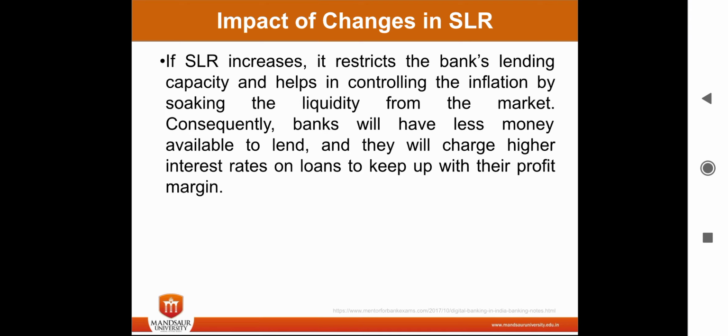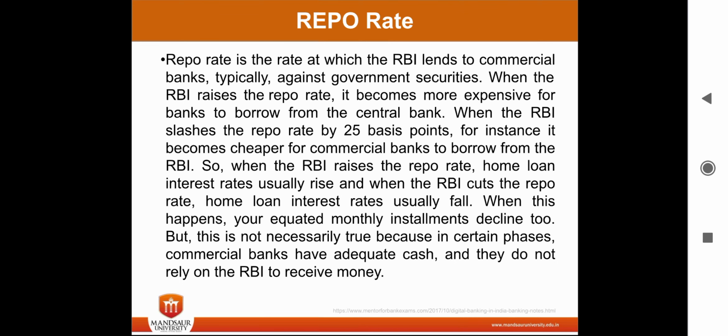The impact of changes in SLR is that it restricts the bank's lending capacity and helps in controlling inflation by soaking liquidity from the market. Repo rate is the rate at which the RBI lends to commercial banks, typically against government securities. So this is the rate at which the RBI provides money to commercial banks, or the commercial banks take a loan or take money from the RBI.